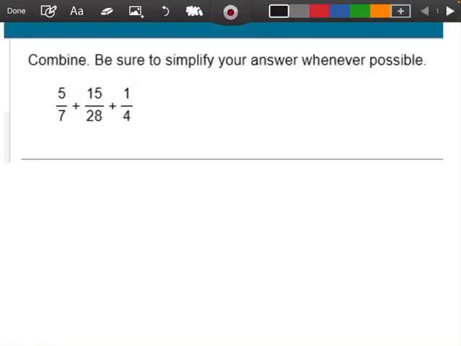Whether you watched the video online or were in my online class, one of the things we talked about was one way we can find the common denominator is to use our multiplication table. The multiplication table that I've provided is a 20 by 20, and you might notice, well, look, that number is 28. That's not going to be on my multiplication table. And you're right, it wouldn't be. But 7 would be in there, and so would 4.